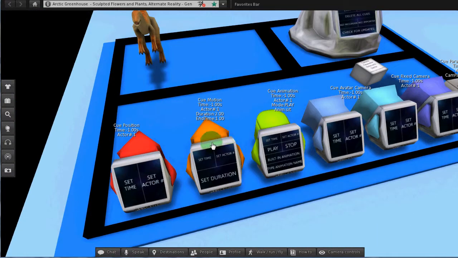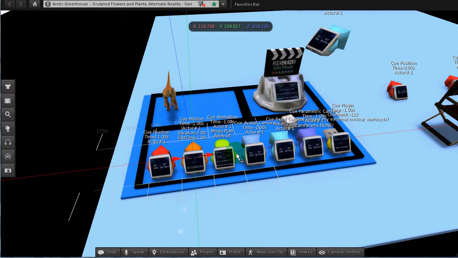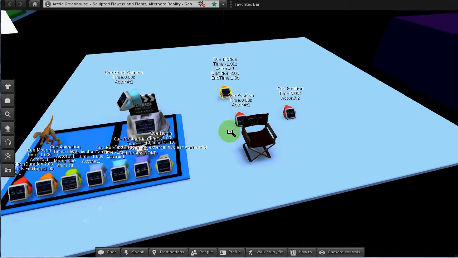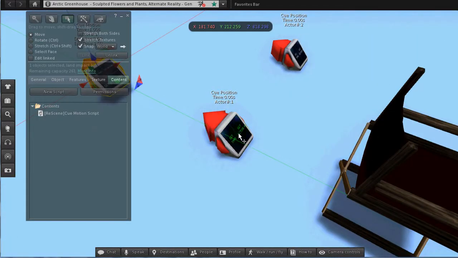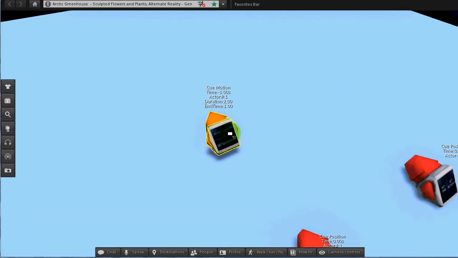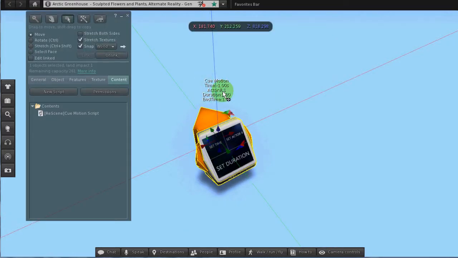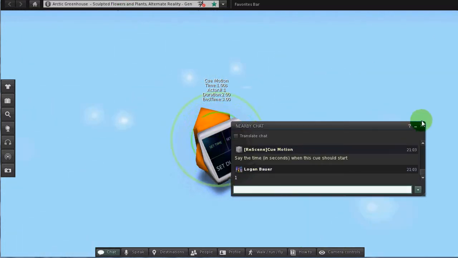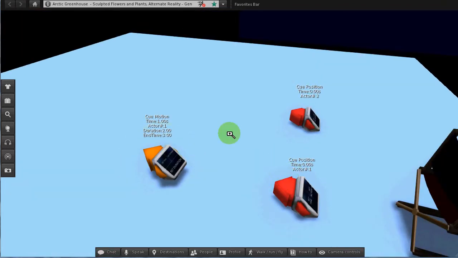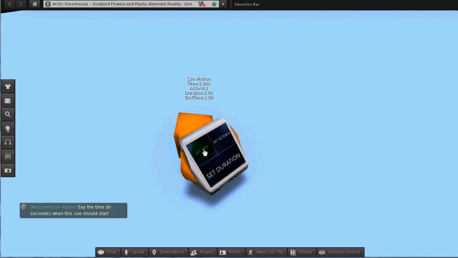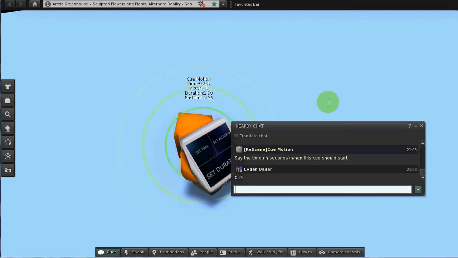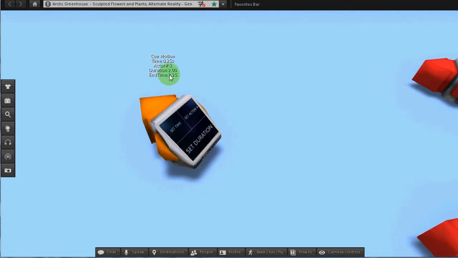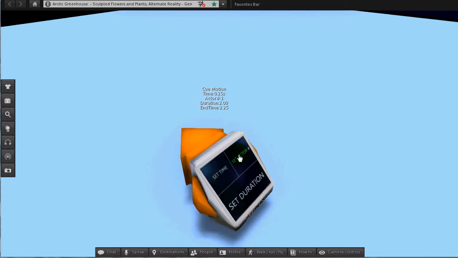Next, we're going to use this orange motion cue, and what this does, instead of moving instantly at that exact moment to that spot, it moves from wherever the actor or NPC currently is to the new location over a time of duration. So we're going to start out at 1 second, so they'll pause here for 1 second. Actually, we'll make that 0.25 because we'll start walking right away. The duration is currently at 2, so the end time of this is going to be 2.25 seconds.